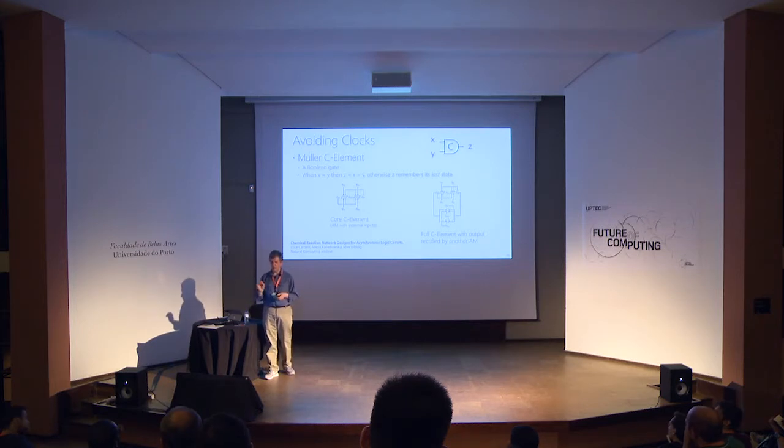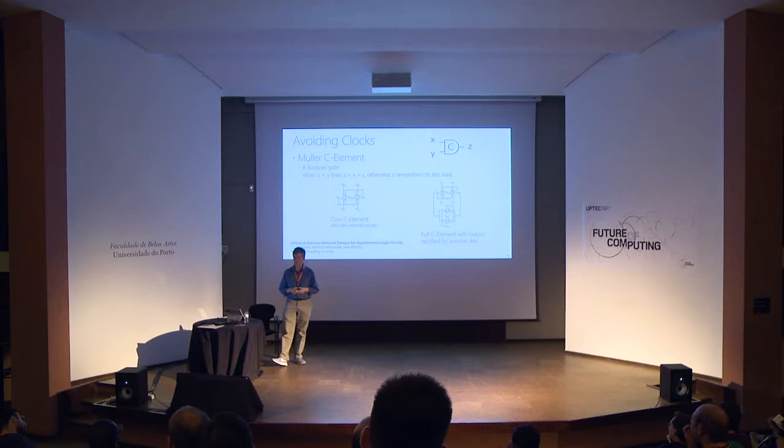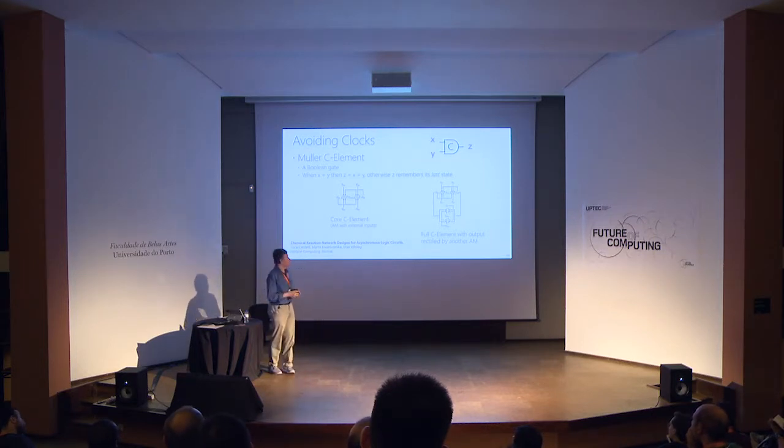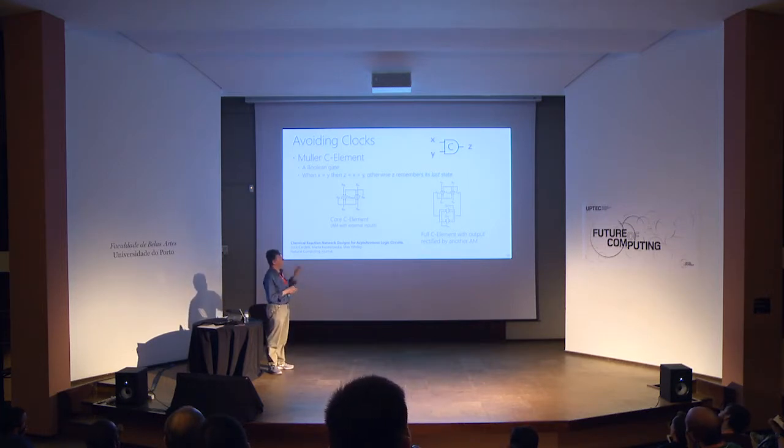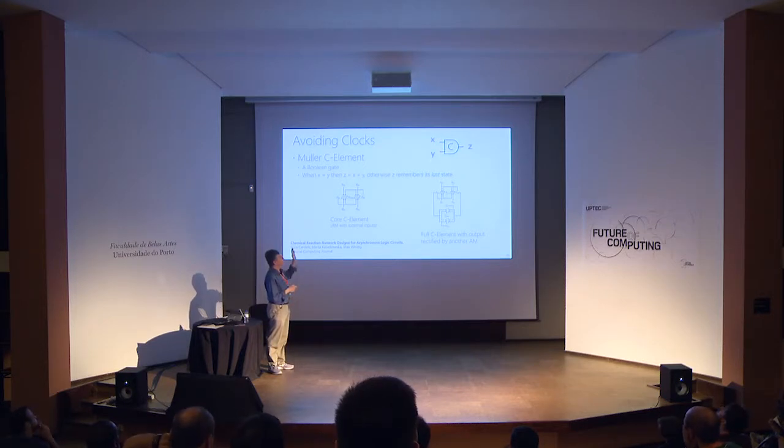And the key ingredient to achieve this local, cheap, energy-efficient synchronization is the so-called Muller C element, which is a Boolean gate, but not, if you've never seen this before, it's a bit strange. It's a Boolean gate that actually has one bit of memory inside, so it's not pure combinational logic. And the way it works is if X and Y are true, then Z is true. If X and Y are false, then Z is false.